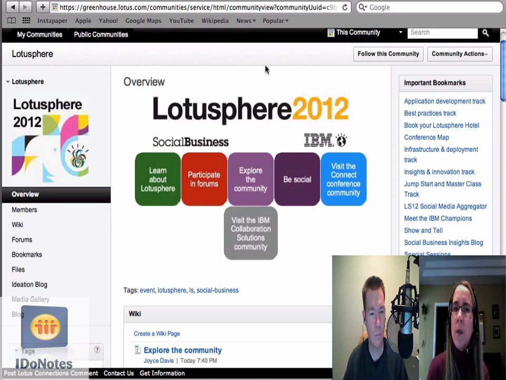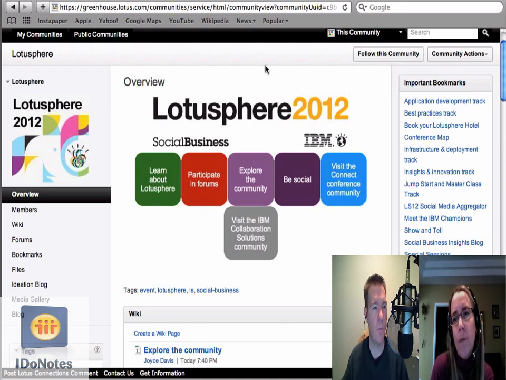I realize that may be a little confusing to people to have these two spaces. Just keep in mind that the Social Business Online is for registrants only. It's got content that isn't being shared publicly. That's why it exists separately. But we didn't want to keep everything separate from the public, so that's why we've had this separate community.